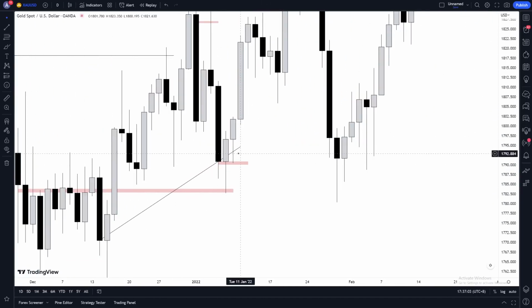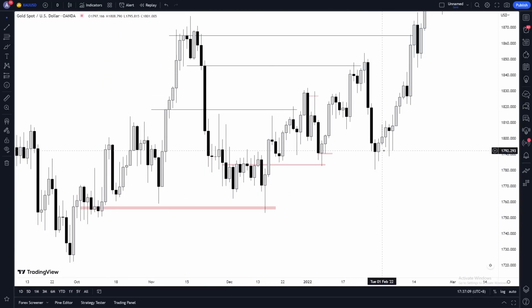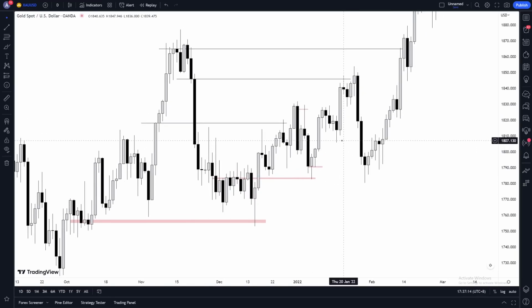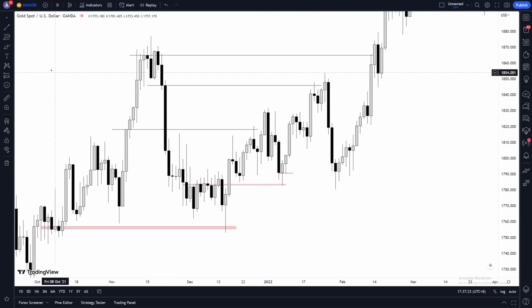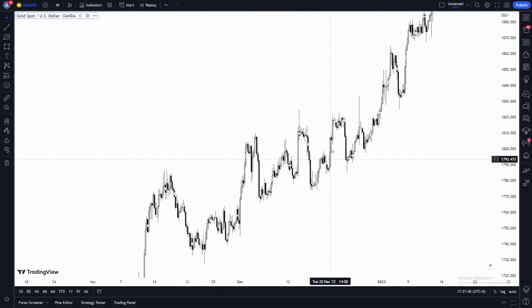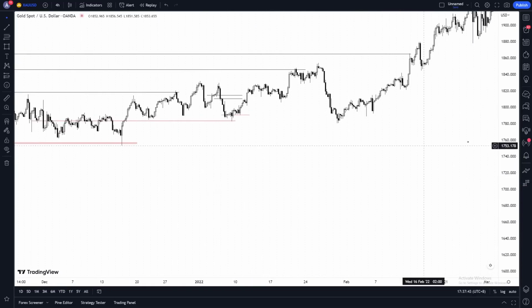Just like that. See how this guy comes in and touches it. So okay, cool. And then we ride that train just like that, and then this becomes another daily reject daily, so we can take a look at some H4s. Okay, so how would we do that? We'd see daily reject daily, and then we would want to mark out, okay, what's the next daily that we want to pay attention to? The next daily that we want to pay attention to would obviously be this one, and this one. I should mark them with lines. Obviously these two. Okay, and we see over here what? Daily reject daily, right? And we're going to look for a breakout after that.